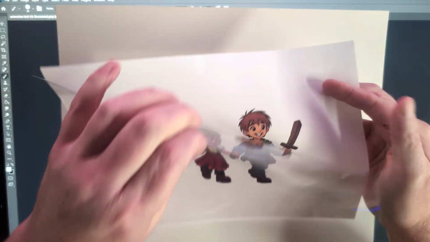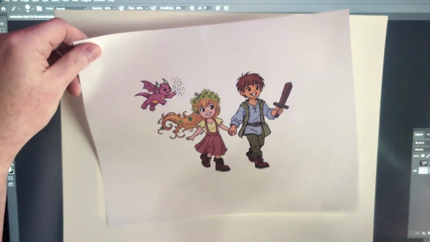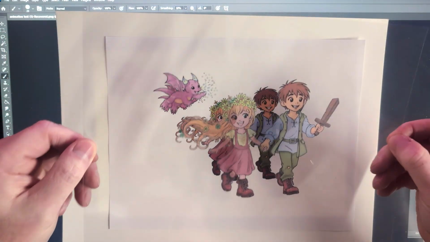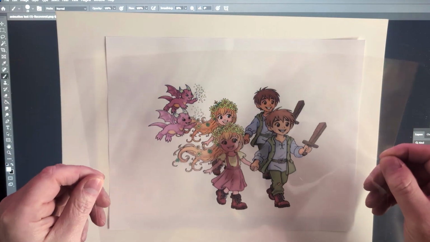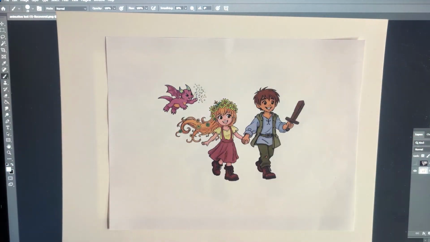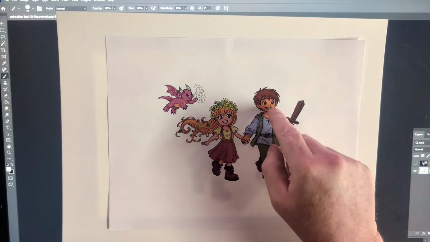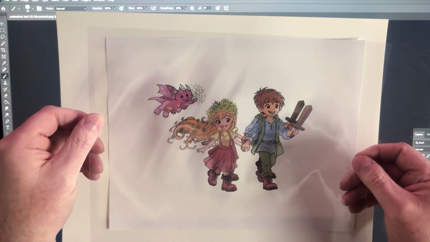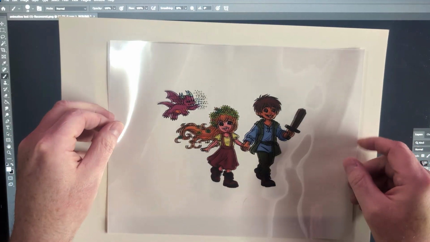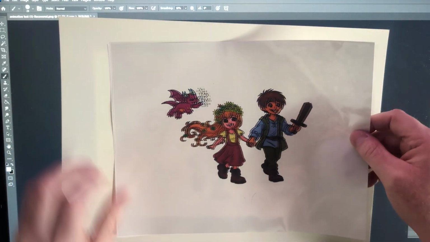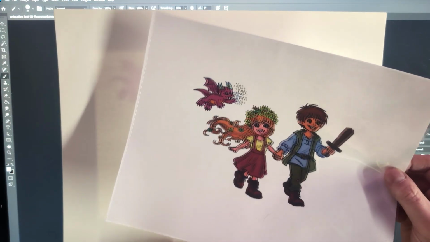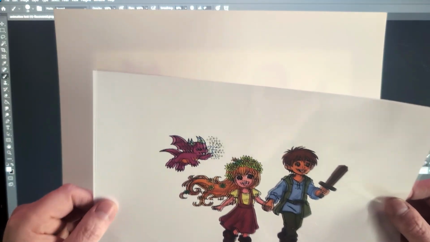So let me peel that. They get kind of clingy, and ooh, really clingy. So I'm going to hold that up a little higher. I reminded myself it does not print white. As you can see, it uses the white of the paper to get white. And so when I did my transparency, I had to do something a little different. So the next part of this lesson, once you have a transparency, I haven't experimented with white ink, but here's my successful one.